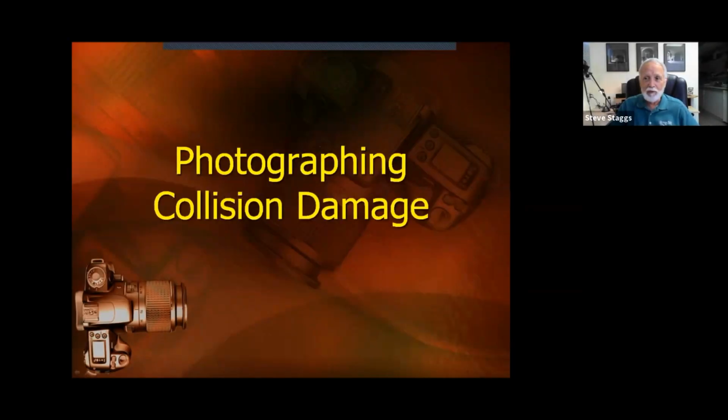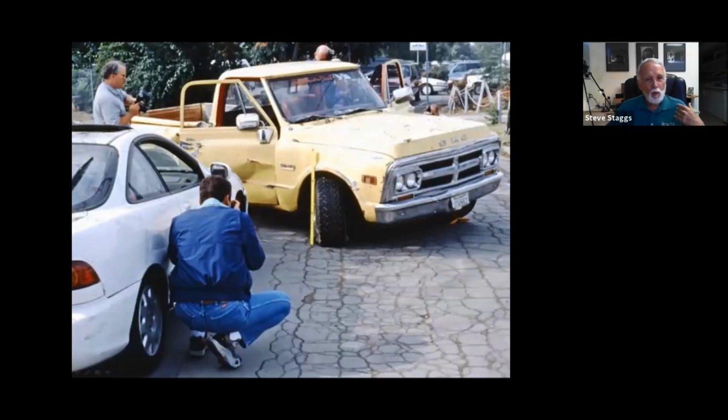Collision damage photography. When we are called to do collision photography, and this is just a photograph from one of the classes I've taught on traffic collision photography, and these are some of the police officers in these major accident teams that are learning how to photograph the scene. They need to be photographed right away because things are going to change.